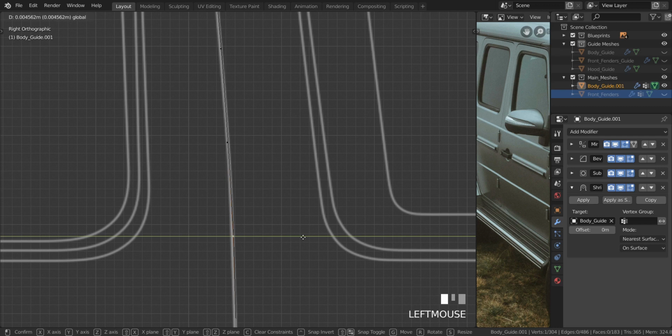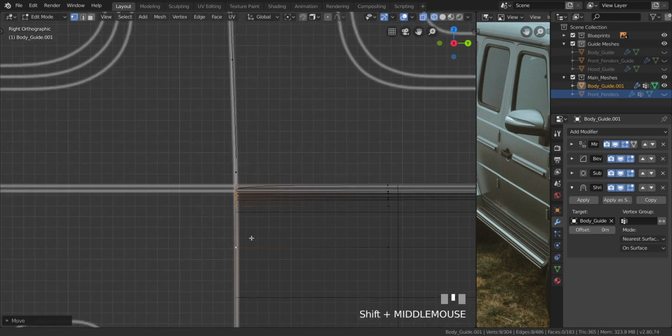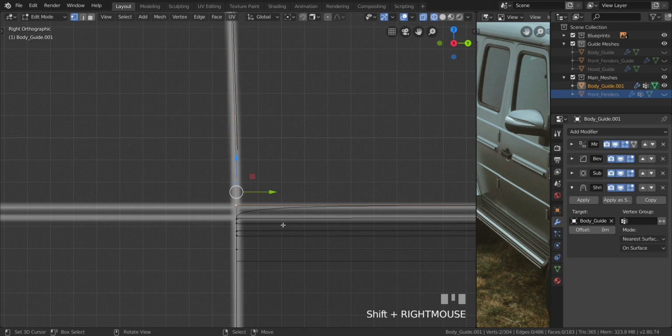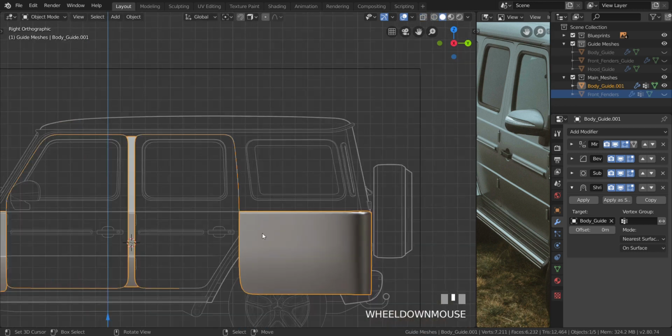Move each one of them to the center of the blueprint. Now we're going to take this one and I'm going to move it in the Y axis until it falls right in the center of the blueprint, like that. Now select this and then this one last. Press Alt M and choose Merge at Last, like that. So that's what we have.